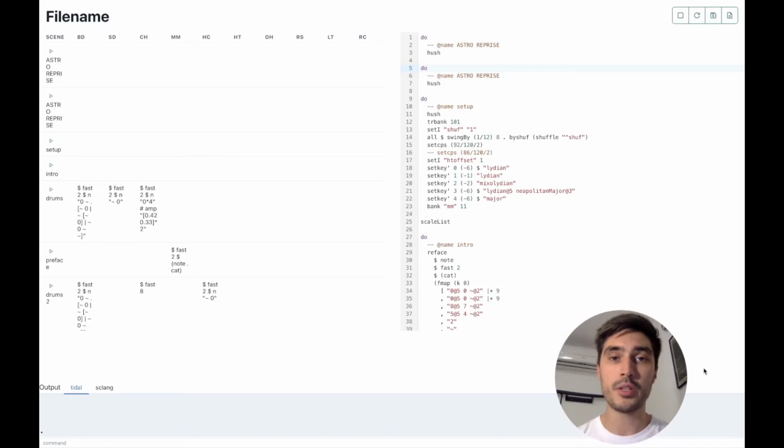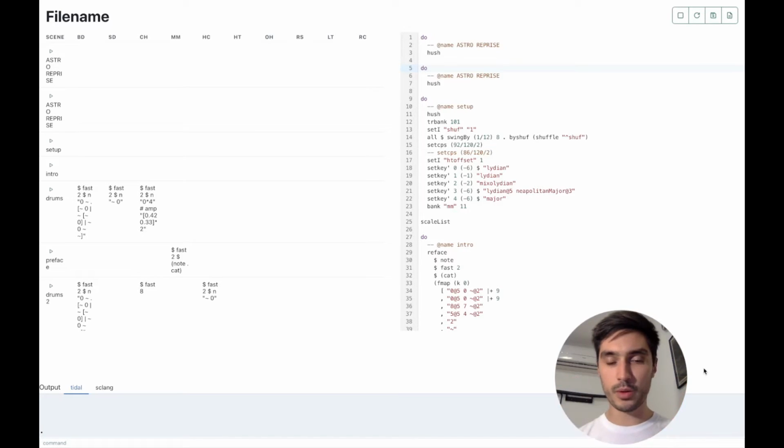This is an update on Verso. This is how it looks now. Verso, again, is a tool that I'm building for the live coding community, for the algorithmic composition community, which is basically a way to manage your composition process using the algorithmic stack of choice. I want to demo really quickly a few of the features that I'm working on right now.